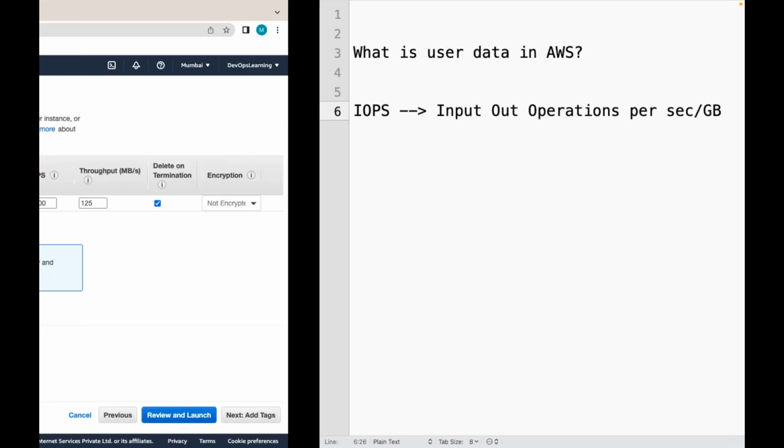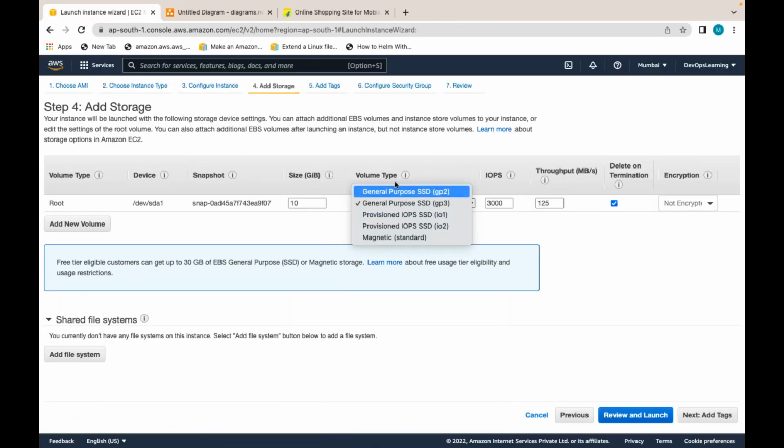Now, if you see here, we have different types: general purpose SSD, magnetic. So what is this magnetic? Magnetic is a very old storage technology. Magnetic disks. Will I get better performance in reading and writing data if I use magnetic disks? No. Now we have SSD, HDD.